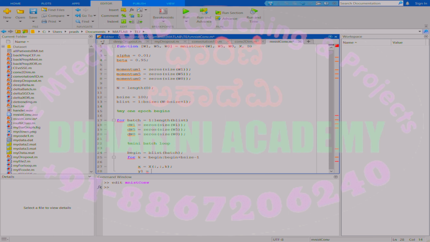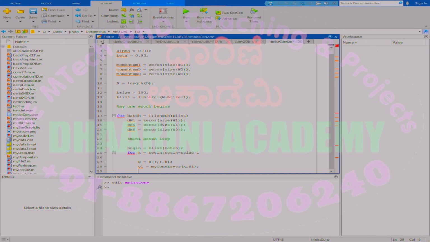Define y1. What I'm supposed to do is I will call my layer by a name called my convolution layer. All right. So to this, pass your input as well as the weight. We denoted the weight as W. Y1 is that. So whatever Y1 you get will be passed to the activation function. Let me call the output of my activation function Y2. Y2 will be the ReLU. I think already we have written my ReLU. Okay, we already have a function called myRelu.